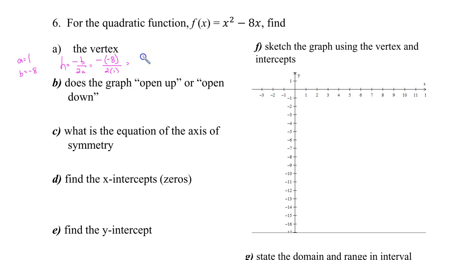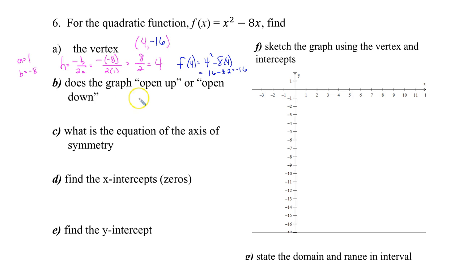So it is going to be a positive 8 over 2. So we're going to have a positive 4. So the vertex is going to be 4 something. Now to find that second part, we are going to find f of 4. And f of 4 is going to be 4 squared minus 8 times 4. So we have 16 minus 32. You could probably guess by the numbers here, this is going to be -16. Yes, I know. I've kind of contrived my graphs so that they're nice.